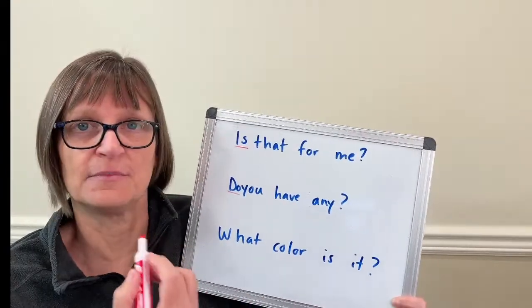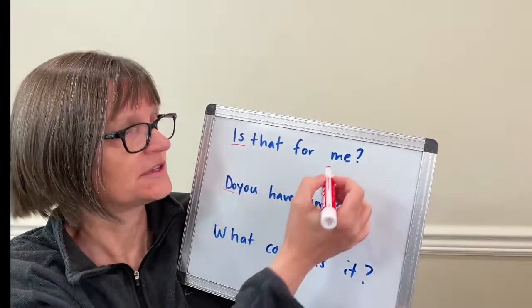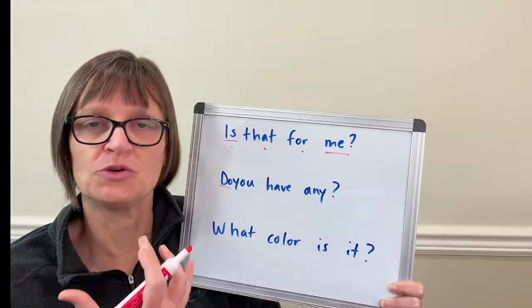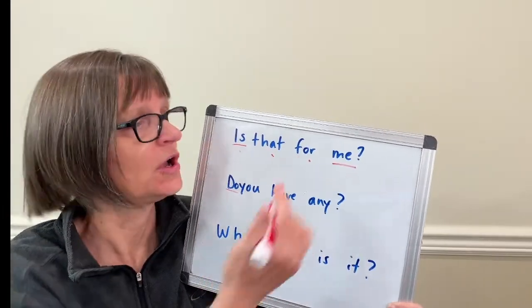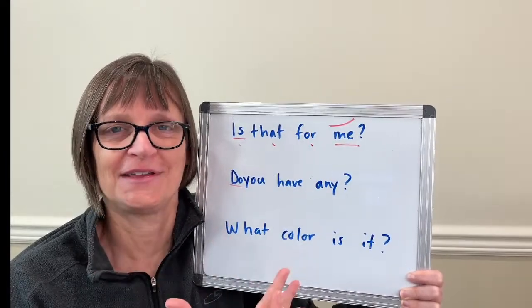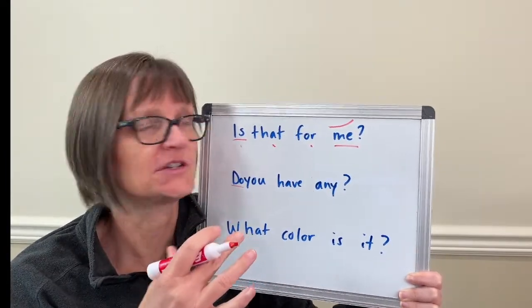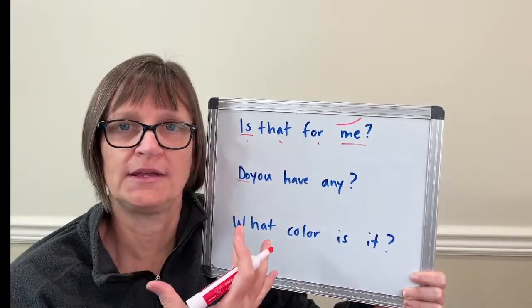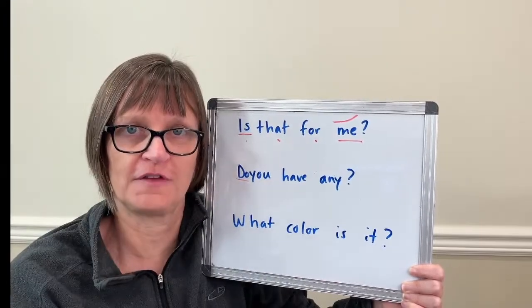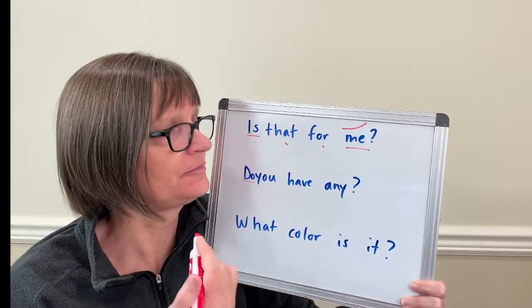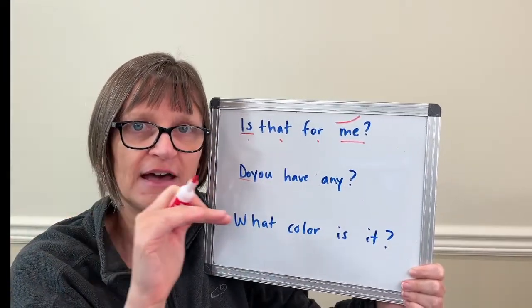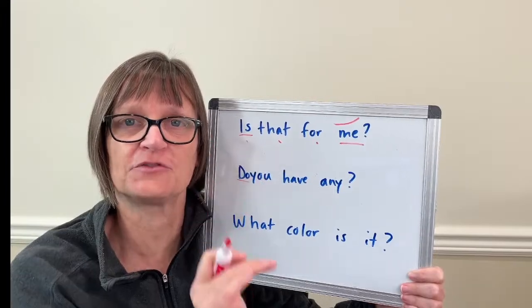And in is that for me, the stressed word is the word me, so is going to be short, is that for me? And to show that it's a question, because we don't have a question word, we will also rise up in our intonation. So people typically learn about intonation and they learn you're supposed to rise up for questions. We only do this when it's a yes-no question. So oftentimes a question will be just the same as a statement where we fall off at the end. We'll talk about that in a moment. But for now, for a yes-no question, we're going to want to notice that our pitch goes even. Is that for me? And then it rises up on the stressed word.